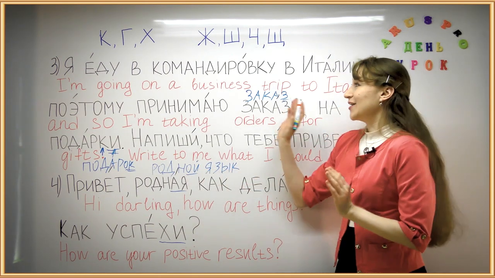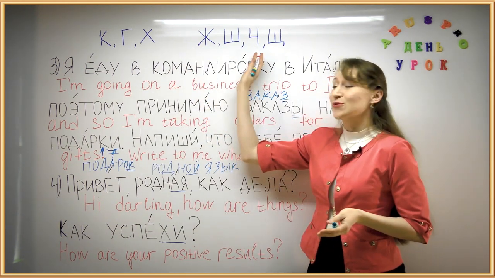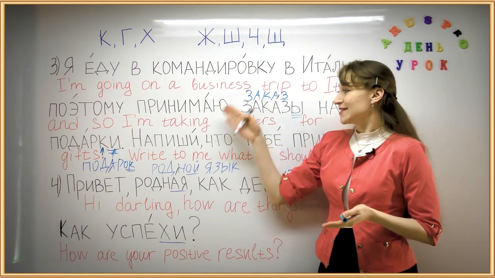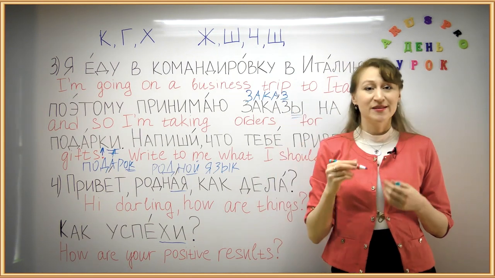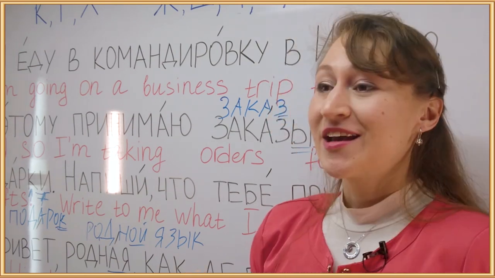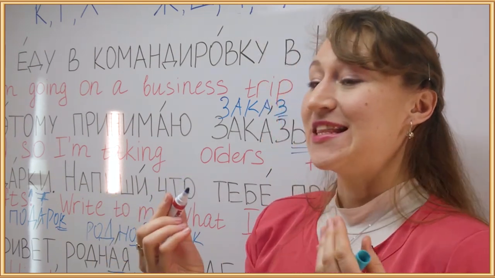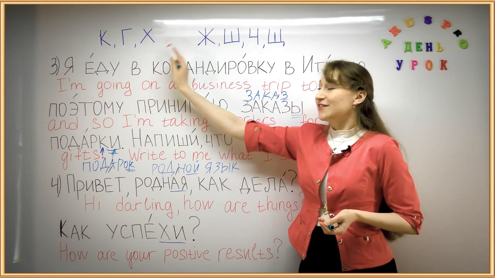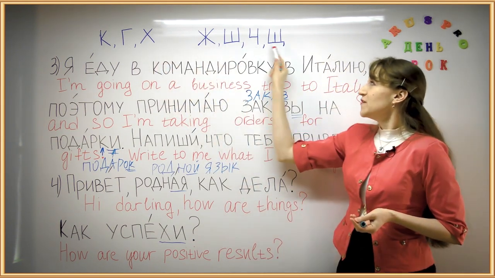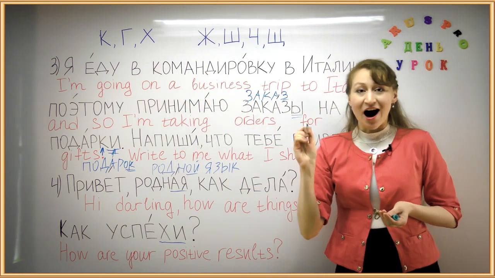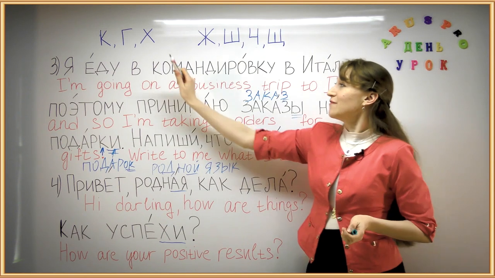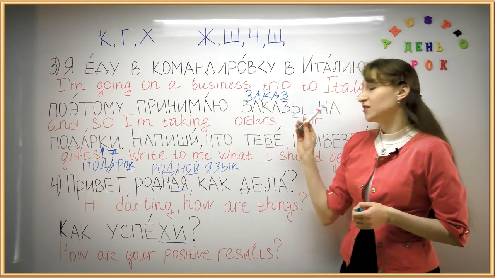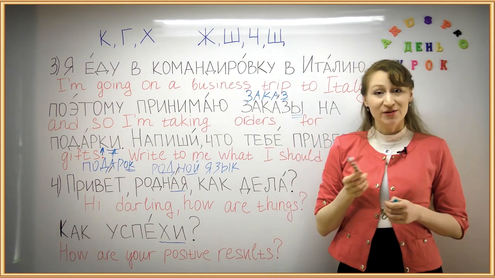Okay, now you'll be delighted to know that the seven-letter rule works for feminine nouns too. So far we've been looking at masculine nouns, but it works for feminine nouns too. How does it work for them? You know that feminine nouns in their hard variant end in a, and if they have one of these seven letters preceding the a ending, in their stem, we will not change the a ending to ы, we will change it to и. Let's look at some examples.